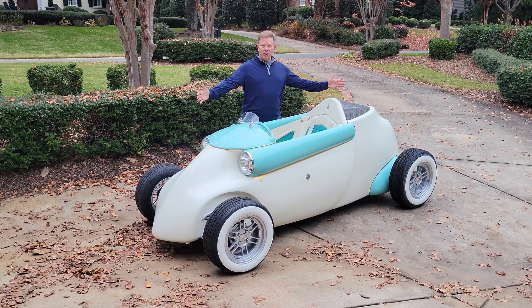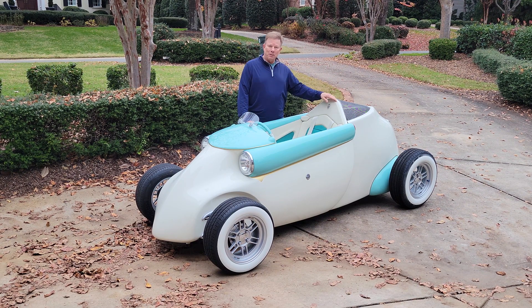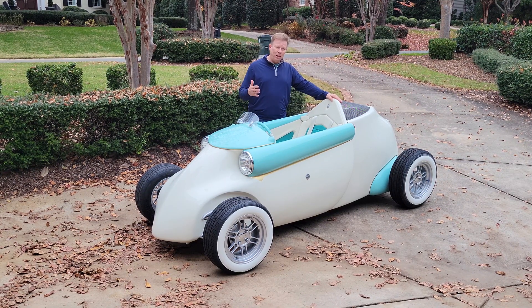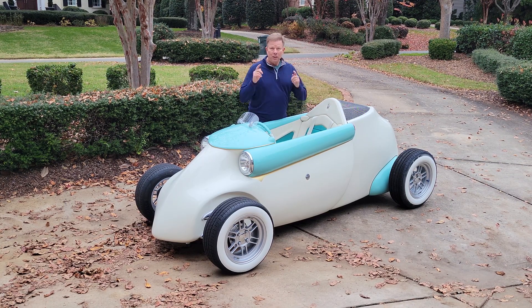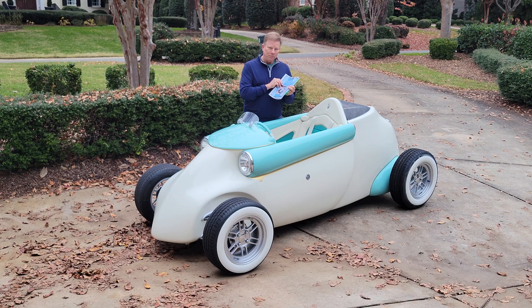The Tiger is finally finished. It's been registered, and I'm having a blast with it on the road, taking it to cruise-ins. It was quite a project. It literally started with a blank sheet of paper, and it was a dream car for me. As you can see, it's not your ordinary car. And to be honest, if I can build this, you can build this too. You just need a little help to get started. So without further ado, let's go to a 17-minute summary of the project from start to finish.